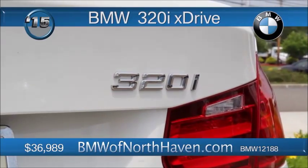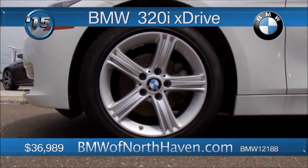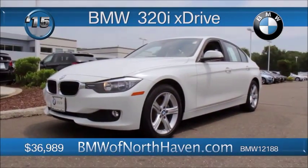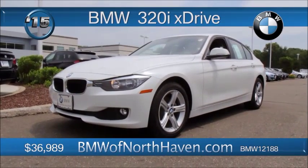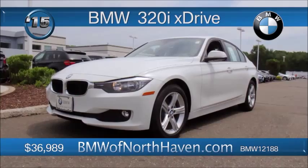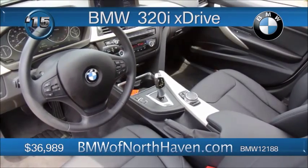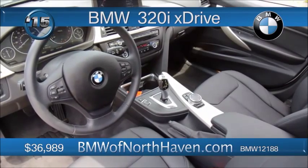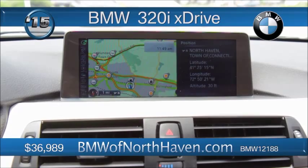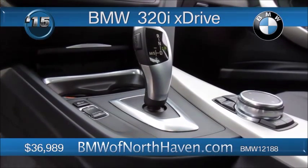Like new, this very drivable BMW 320i xDrive is being offered in the mid-30s. It's all-wheel drive with the i4 twin-power turbo and the eight-speed automatic with overdrive. Capable of 180 horsepower, you'd expect the highway mileage to be in the mid-30s. Comes with the nav system, BMW Online, heated front seats, moonroof, plus a cold-weather package. You'll find your way when you need it with the included navigation system with advanced real-time traffic.